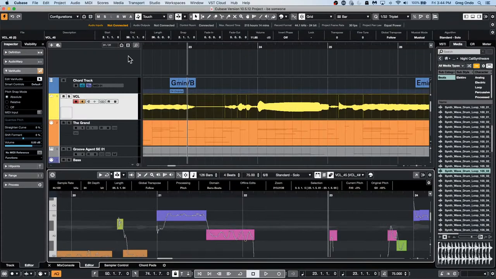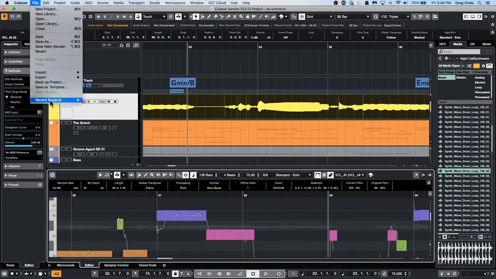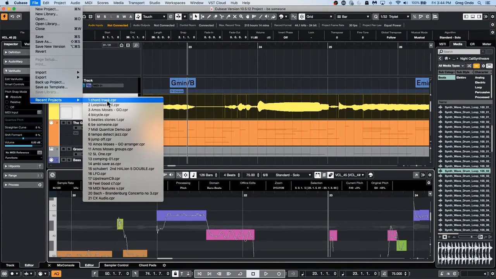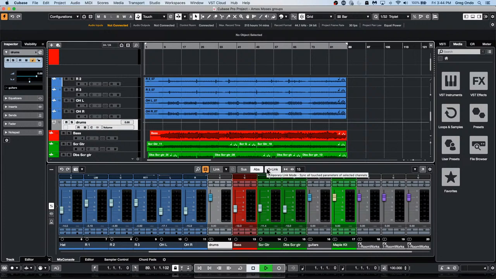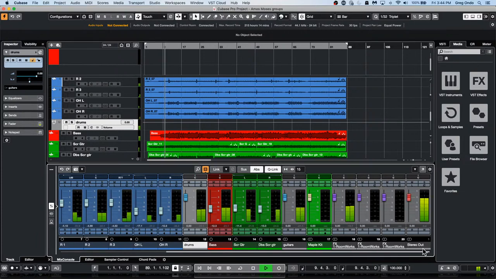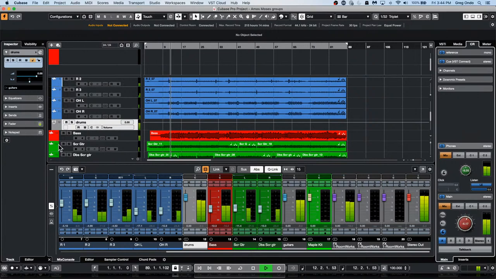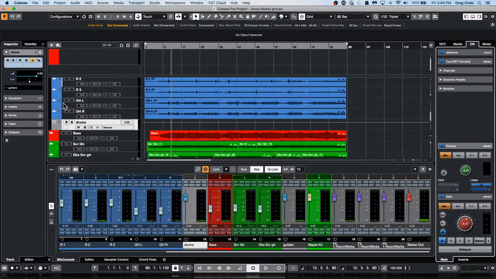Okay, so if you want to do this, you have to set up your template, and composers will do this all the time. Let's say we have effects and group channels. If we listen to this, I'll have more reverb on my drums. Right now my drums are going to this group and the group goes to the output. We can think of the export audio mixdown as doing the same thing.